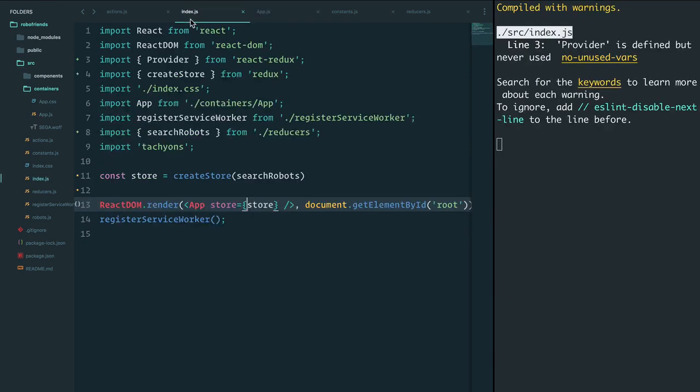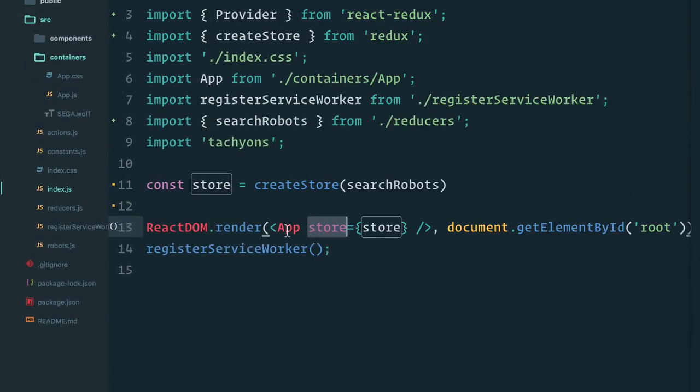We understand what's going on now in the index file. We need to pass down the store to the app. Now, we don't really want to pass down the store all the way down our component tree to the smaller components over and over again. And React Redux gives us a nice component that we can use to do this very easily. We can simply wrap our app component in this Provider component.